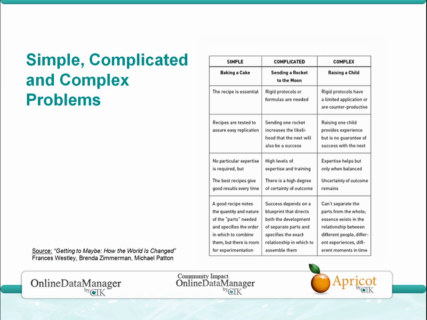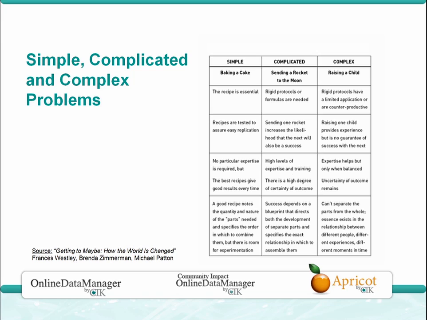simple, complicated, and complex. A simple problem is like baking a cake. Fairly simple recipe, simple ingredients, you put it together and you are assured of a good cake. A complicated problem is like sending a rocket to the moon. But it is very similar to a simple problem in that it's just much larger recipes, a lot more ingredients. But if you put that all together, because of physics, you will get to the moon because all variables always act the same.